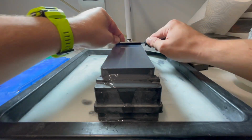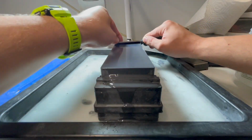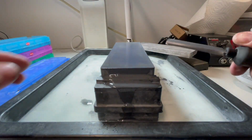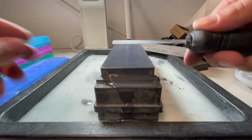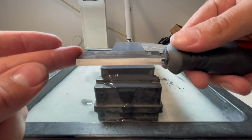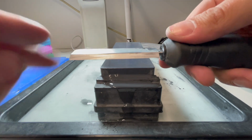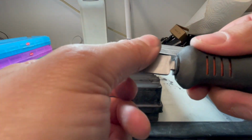Now I can kind of feel, you heard it kind of dipping back and forth on here. So this knife is trying to run away from me a little bit. Oop, it's trying to come out of the handle too. But we're not going to let it. So that's looking pretty good here. We got a nice scratch pattern. It's looking pretty even on this side. And we'll see as the burr goes the other way.